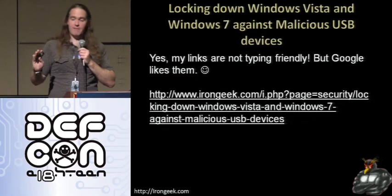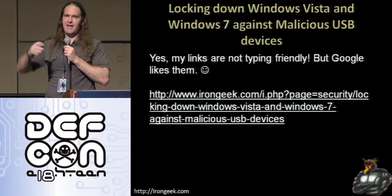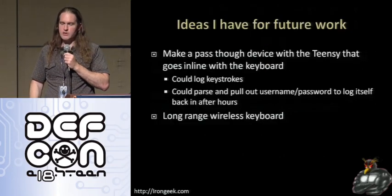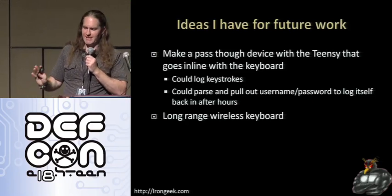If you want a ton more information on how these work, I wrote an article recently where I go through step by step and describe each one of these group policy settings. It's out on my website, near the top of the list if you go to the front page and look at the history. Also, if you're using Linux, look into UDEV rules. I haven't looked into them enough myself, but there should be ways of doing much the same thing in Linux.